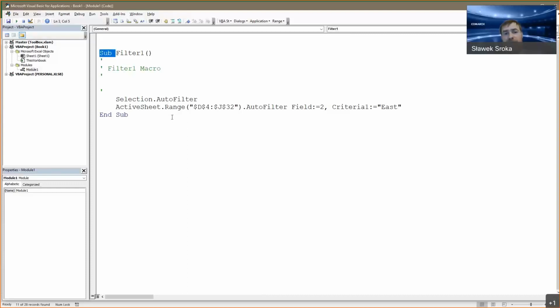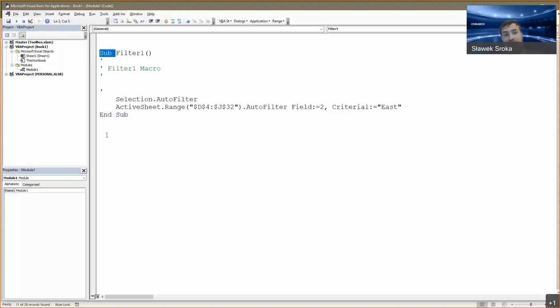Because if you want to record macros and then edit them, you should know that the code written here uses Visual Basic language code. Not much, but some of these words of the Visual Basic programming language will be visible here. Sub and End Sub, these are words of Visual Basic. They are not so important, but of course, they mark the beginning and the end of the macro.